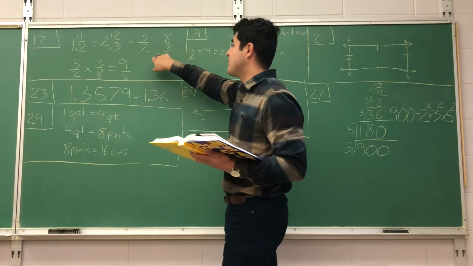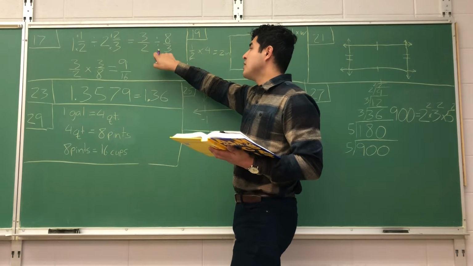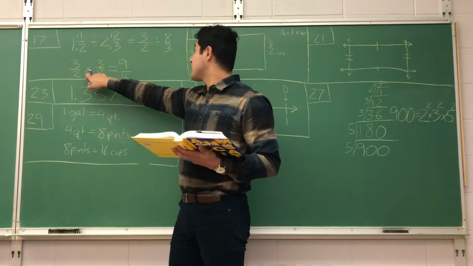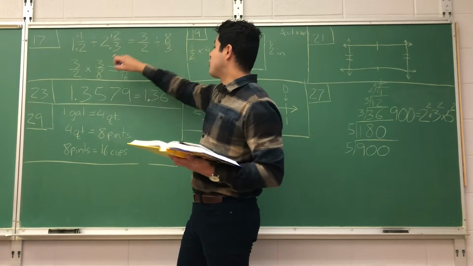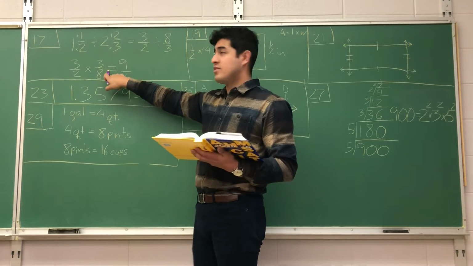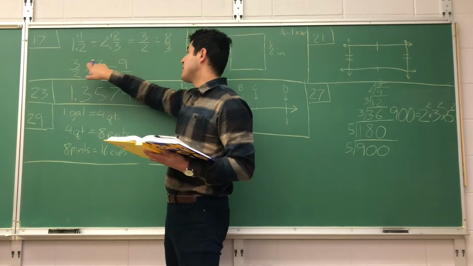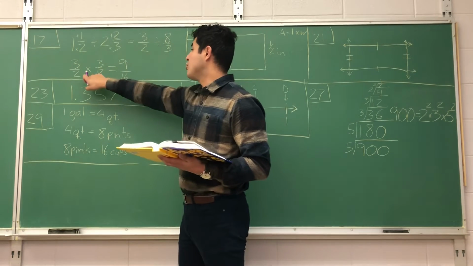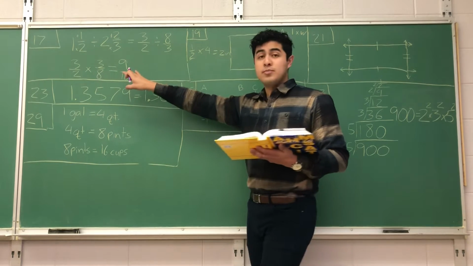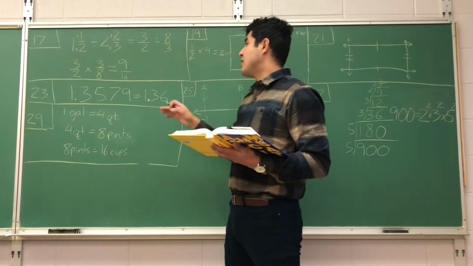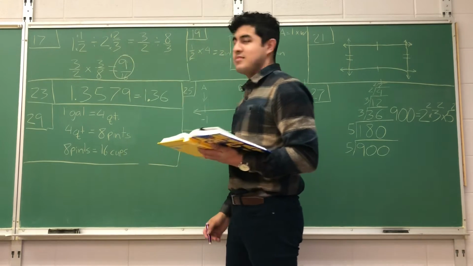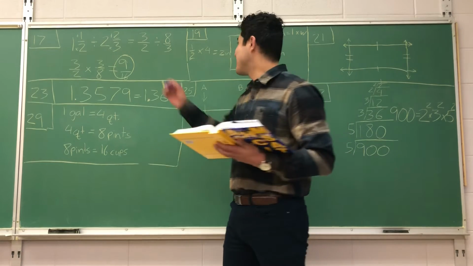Now remember, we can't divide fractions, we need to multiply them. So let's look down here. We have 3/2. I change my sign to a multiplication sign, and then I use its reciprocal. So instead of writing 8/3, I write 3/8. Now I can multiply 3 times 3, 9, and 2 times 8, 16. There isn't a number that goes into both of these numbers evenly, so this is your final answer, 9/16. I kind of crossed off the 16, sorry, but you know what it is.